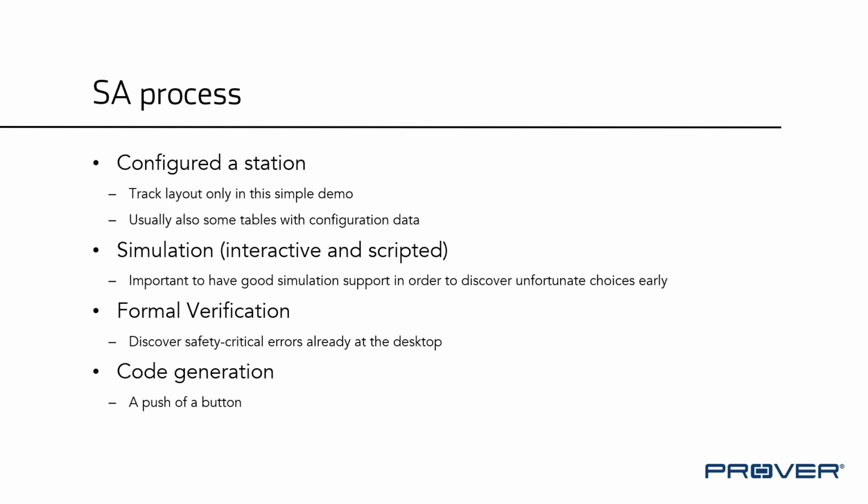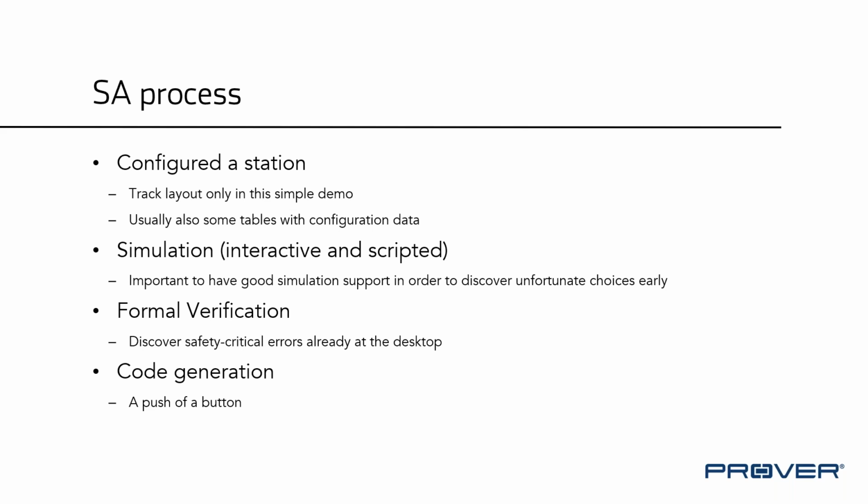So even if your generic application has a perfect logic, you can make unfortunate choices in your configuration, like putting signals in bad places or stuff like this, and you will find it using test cases that this route can, for example, never be cleared, you can never clear the signal because there is not enough protection or whatever. Therefore, be sure to have simulation already at the desktop with the engineer.